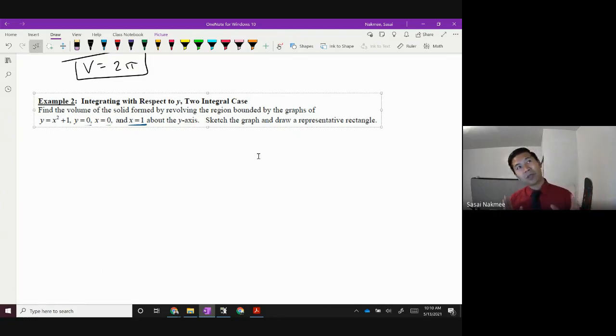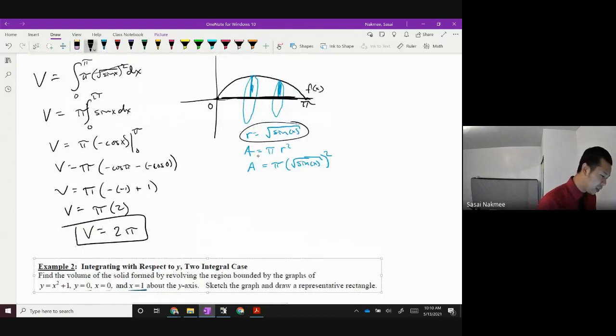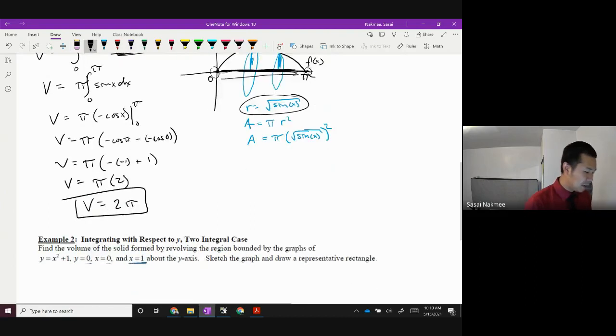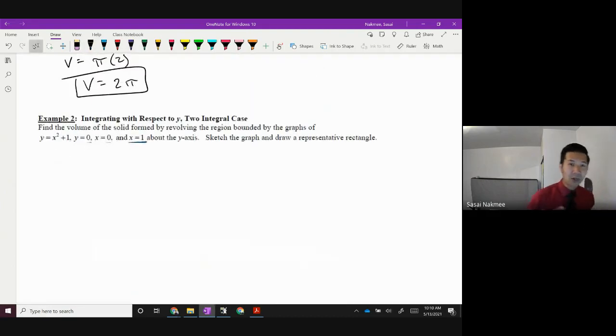So remember, when you do this stuff with the y-axis, it's the same concept, right? You have it as a function of y now, and you need to pay attention to where it needs to go on the y-axis, right? So up here, you kind of see it. You do the integral from 0 to pi because that's what it is when you're doing it in terms of x. It's going along the x-axis. When we're doing it in terms of y, it's just going to go along the y-axis, and you need to see where it starts and where it finishes.